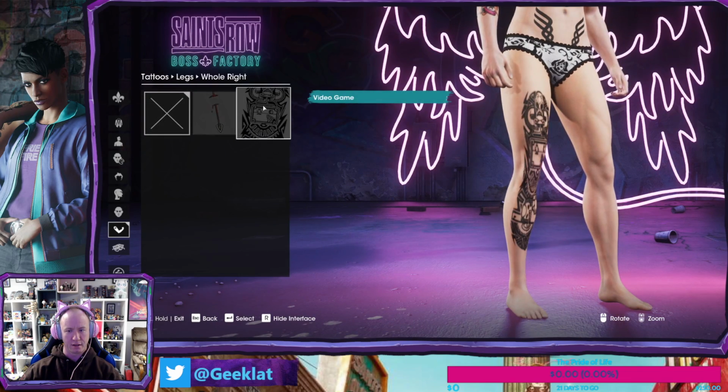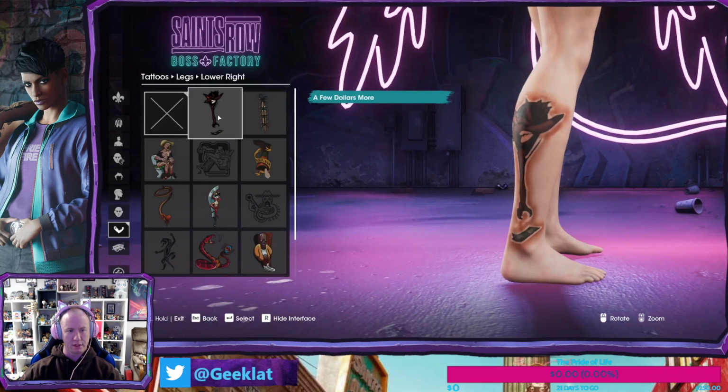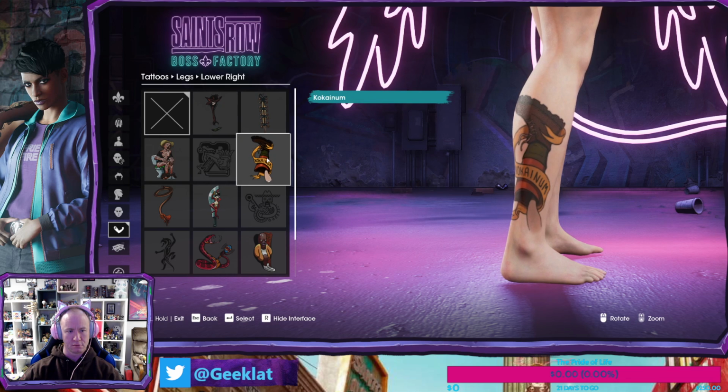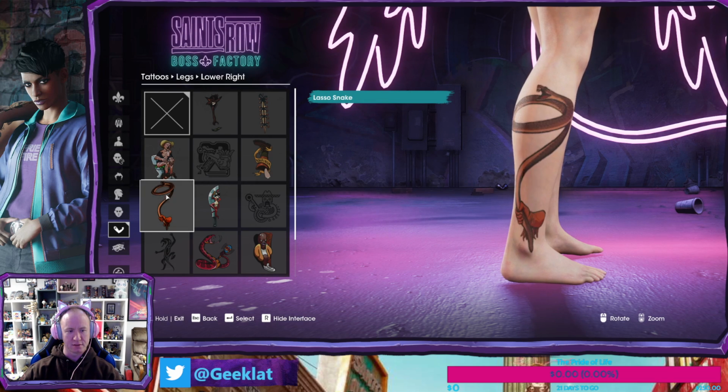Whole right leg. Nope. All right. Oh, look, it's a pooping zombie. In cowboy boots.